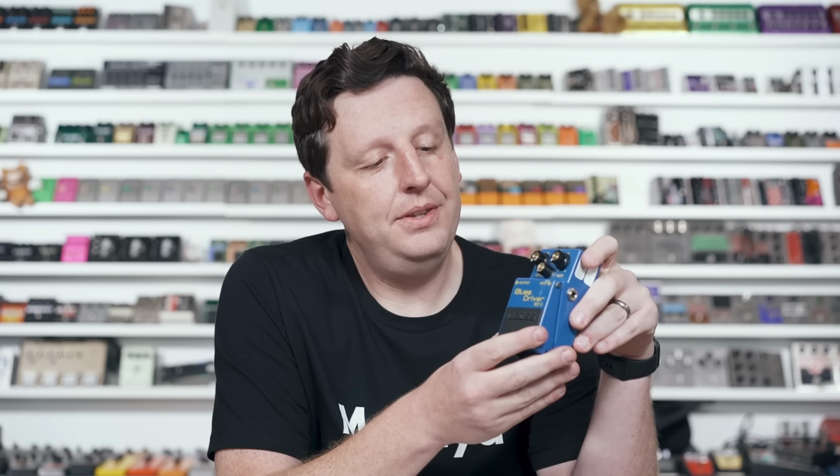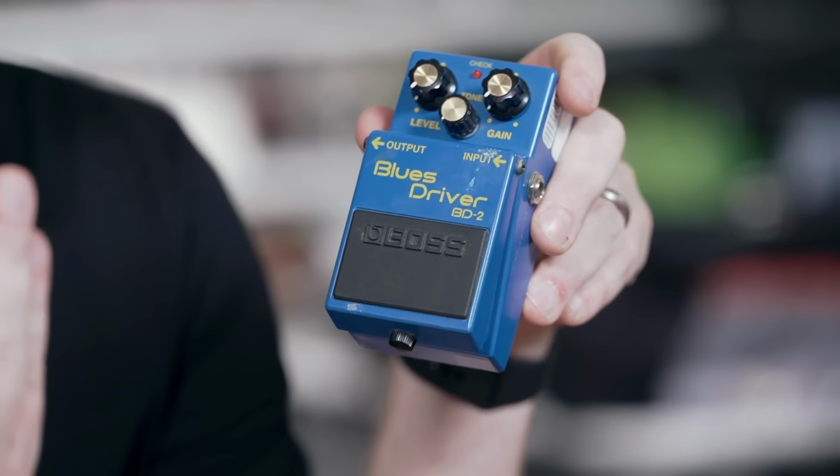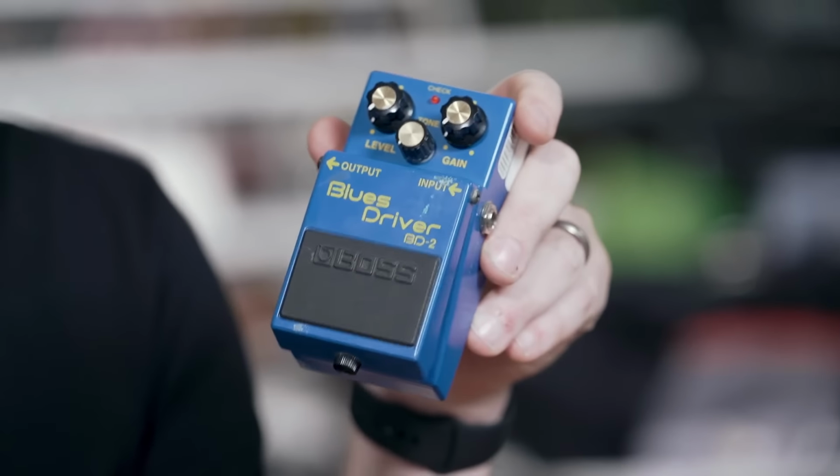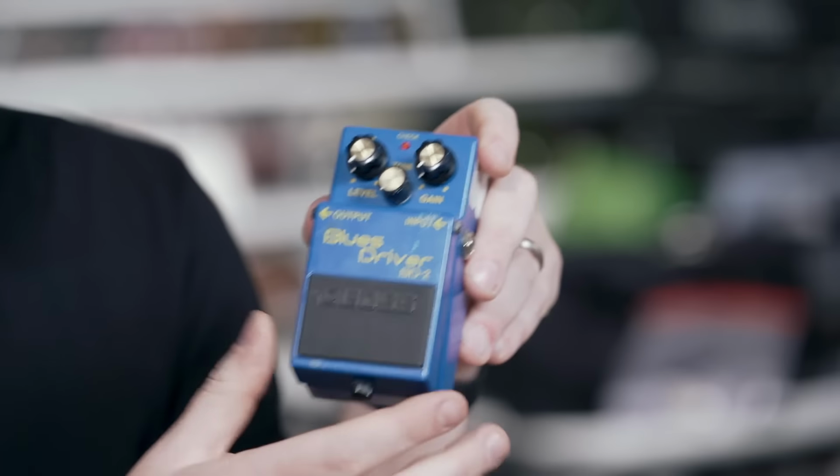They chose to use the Blues Driver, which is a very iconic pedal. And ironically, it is the pedal that was broken, and I fixed it and started a company. I think they really enjoyed that narrative. It's really fitting for the collaboration. It's an ultimate low gain, real tube soundy overdrive that does a nice distortion if you want it.